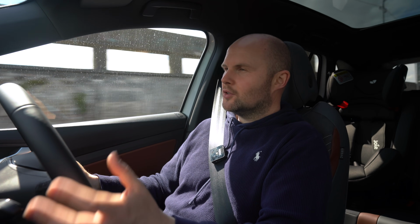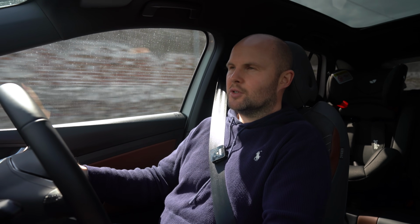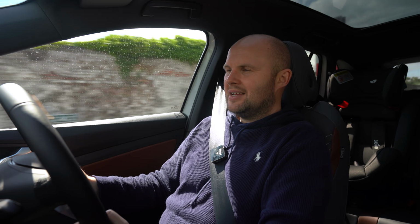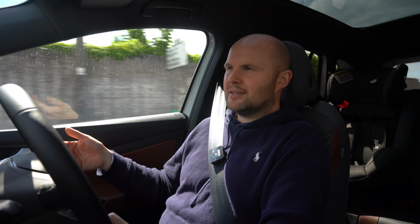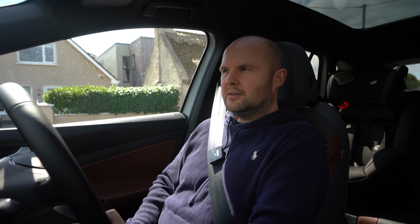I've no doubt you're going to come across a public charger here and there that won't work, but again, you'll get a grant for a charger. The charger will cost you €600 then to get in, and you'll just plug your car in every night and charge it as you need it. I mean, I'm now heading into a weekend. As I said, I've done the 200 kilometers. I probably don't need to charge this car at all.